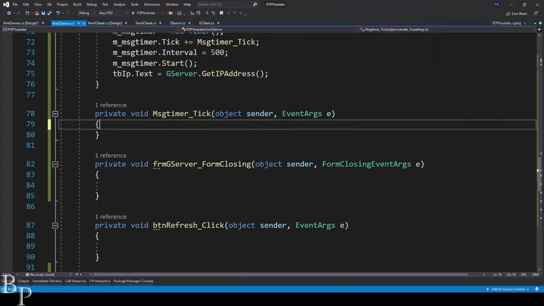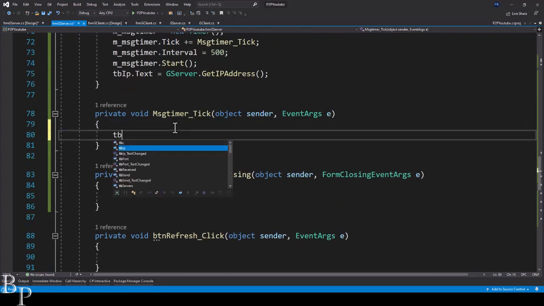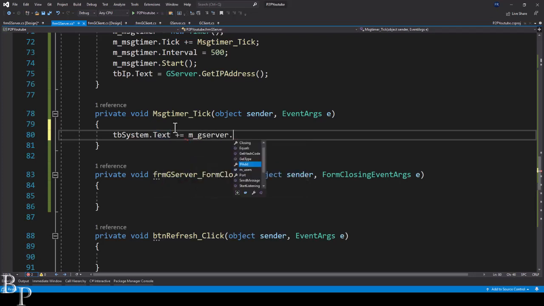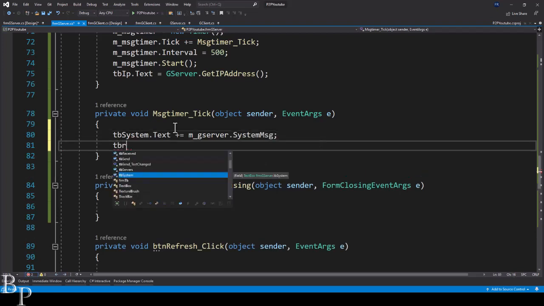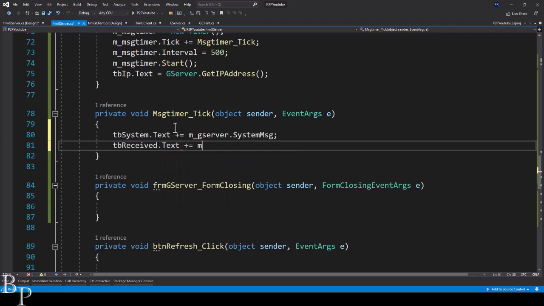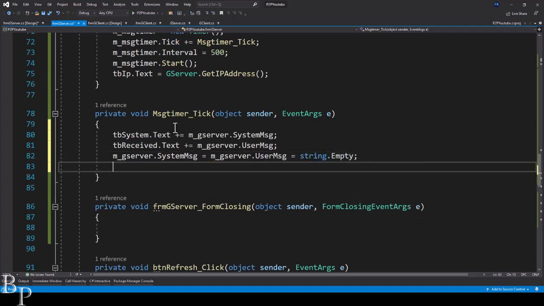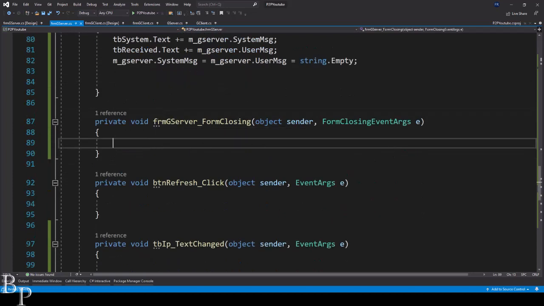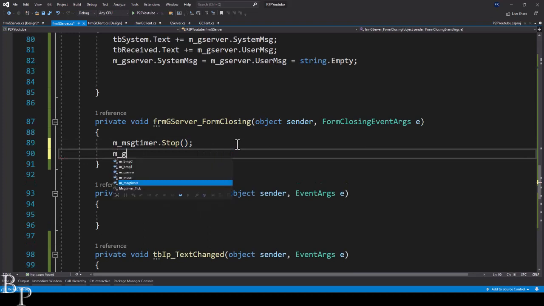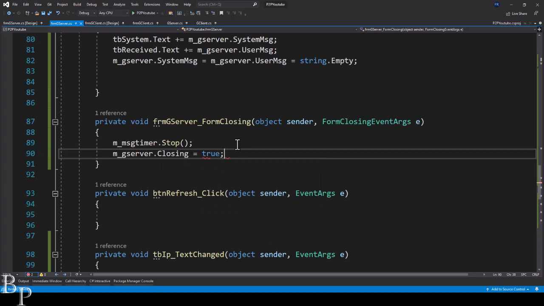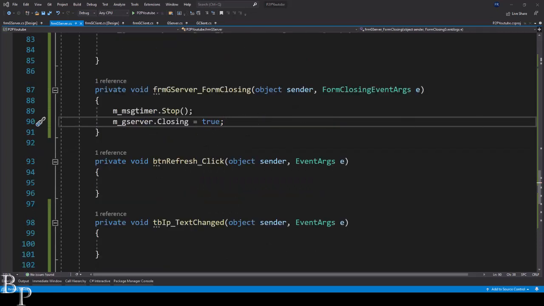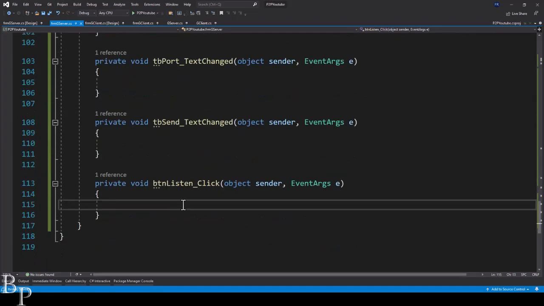Down to our timer tick. TB system.text. Not very much going on there. Tell it to start listening.